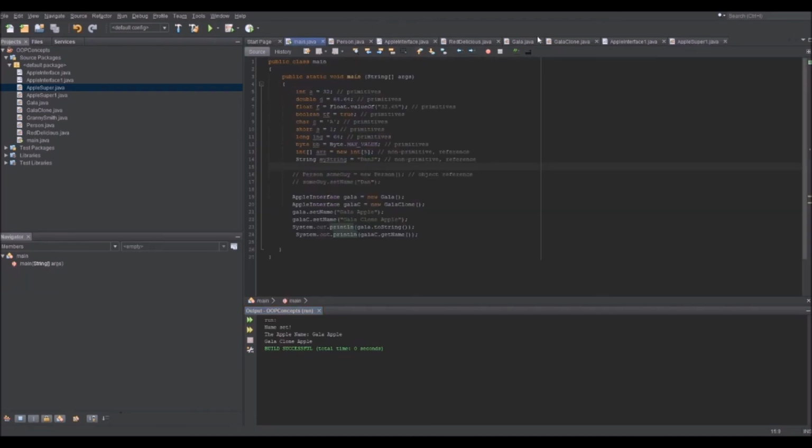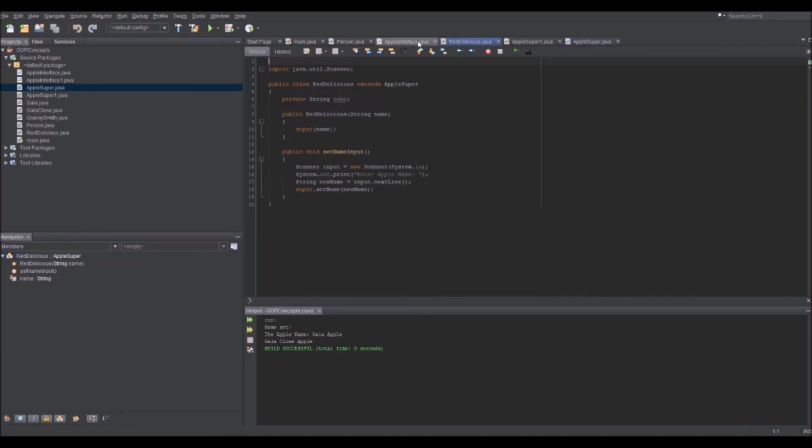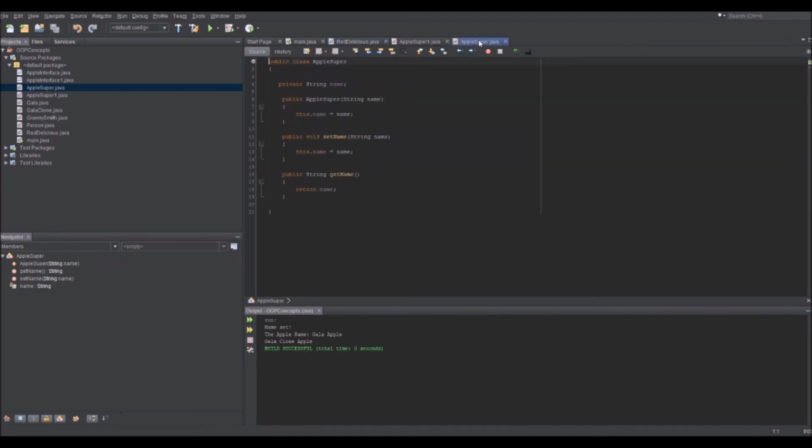So we have Apple Super over here. Where is Apple Super? I closed it. Let's get rid of the interface stuff that we did in the previous segment. And here we have public class Apple Super. Now you'll notice this time instead of interface, it's an actual class, and we have defined some functionalities such as the default constructor itself, which is just going to set the name of the apple when you instantiate the actual object reference itself, and then of course a getter and setter.